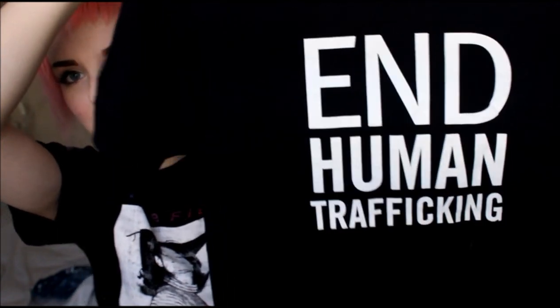The next thing I got is a shirt that says 'End Human Trafficking.' I'm going to make this into a halter top as well. I'll probably open up an Etsy shop with all my halter tops really soon, so I'm pretty excited about that. I'll let you guys know when that's all happening. I got this shirt for a dollar fifty.